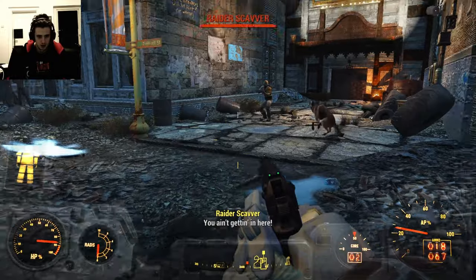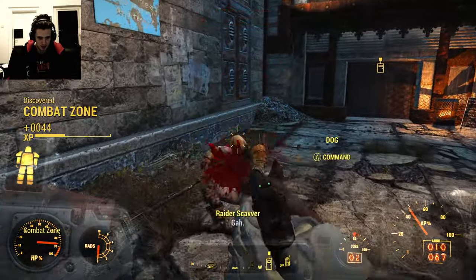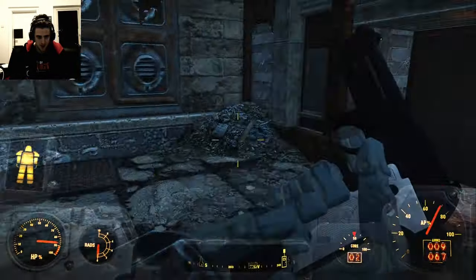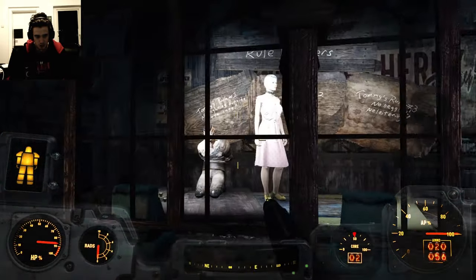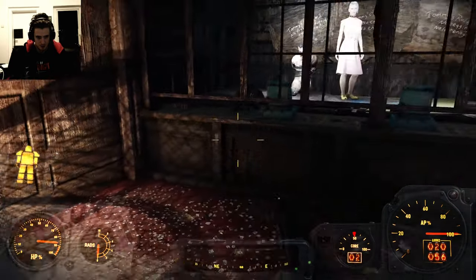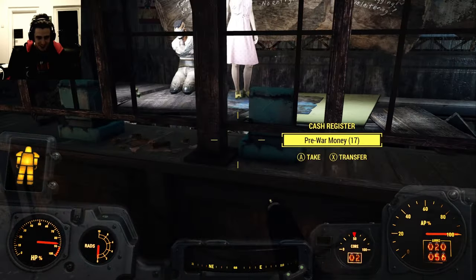You ain't getting in here. Am I? Nah? I'm not getting in here, you say? We're not here for Kate. We're not here for Kate. No, we're not. We're for Clover. Yeah, I probably can't even hack in there. Right.